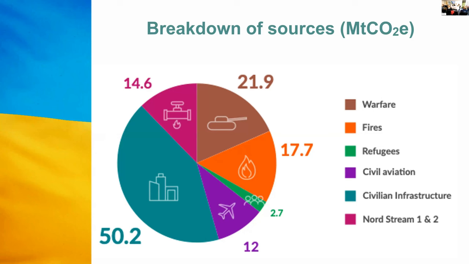And I just want to go counterclockwise through the different sectors, and some of the questions and the challenges we are facing in making an accurate estimation. I will skip the warfare and fires, because we will have separate speakers about it. But just to start with the refugees, in the beginning of the war, it was fairly easy to estimate the movements, because we had the UN tracking how many refugees left the country. Also, Ukraine itself started registering the internally displaced persons. Most would be by car, some by train. We even have refugees that went all the way to the Americas, for example. So then we would have a mix of car, train, and flight emissions.